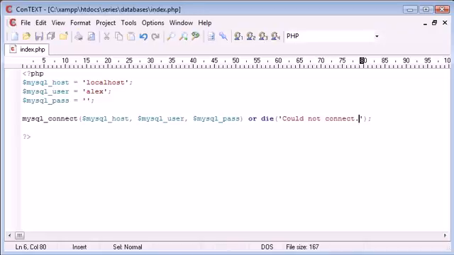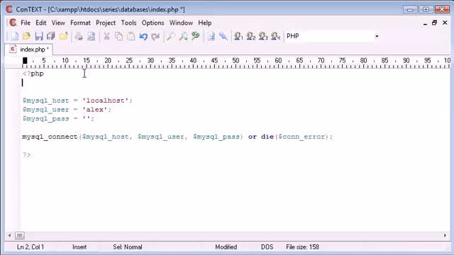Now we're going to be introducing another function, to connect to the database itself. We've connected to the server like this, then we want to select a database. So I'm going to take this out here and put a general error, and I'm going to call that con_error, and above here I'm going to write con_error equals could not connect, just in general.